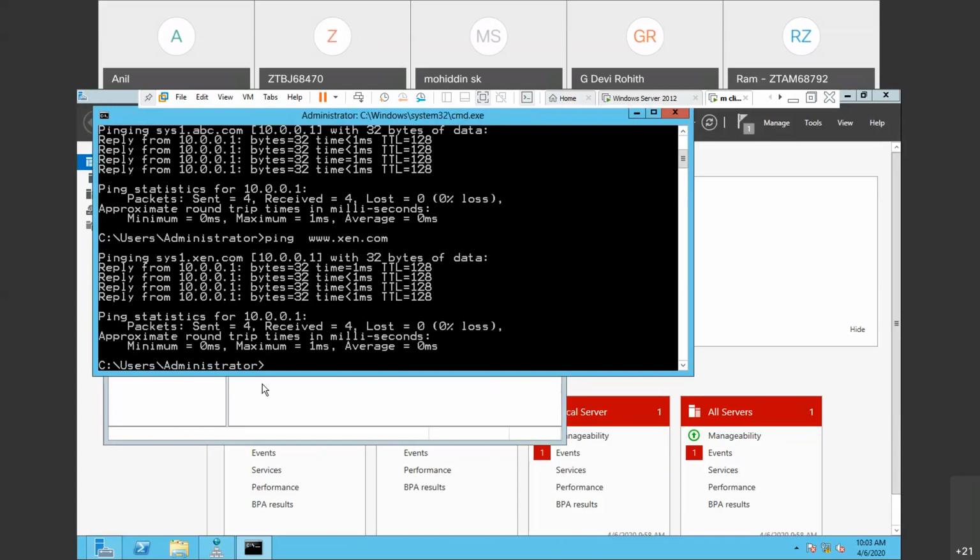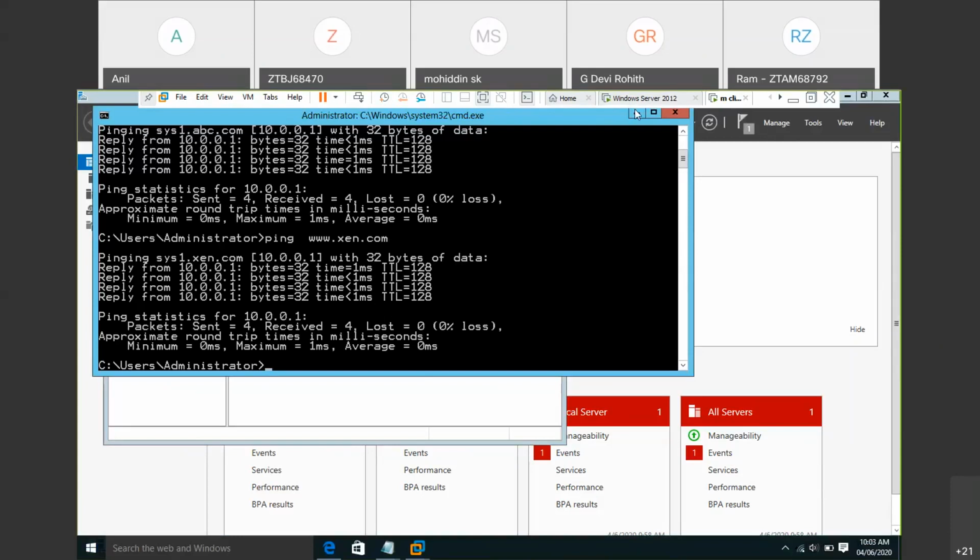In a forwarder, I repeat, if you create a forwarder DNS server, whatever forward lookups you have in the master DNS server, it will forward the request to all of them. It will ensure the communication with all of them. But in a conditional forwarder, we have to give the name of the forward lookup zone with which it should communicate. So it will communicate with that only, and it will not communicate with the rest of the forward lookup zones which you have in the master DNS server. So this is the difference between a forwarder and a conditional forwarder DNS server. I hope now it is clear to everyone. Yes, it's clear to everyone now.